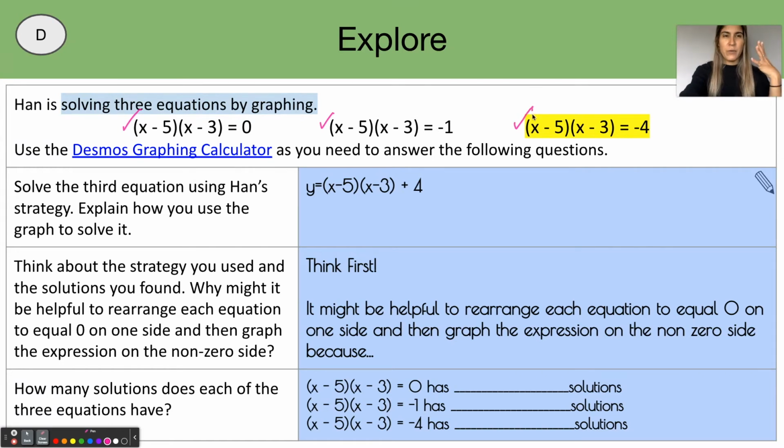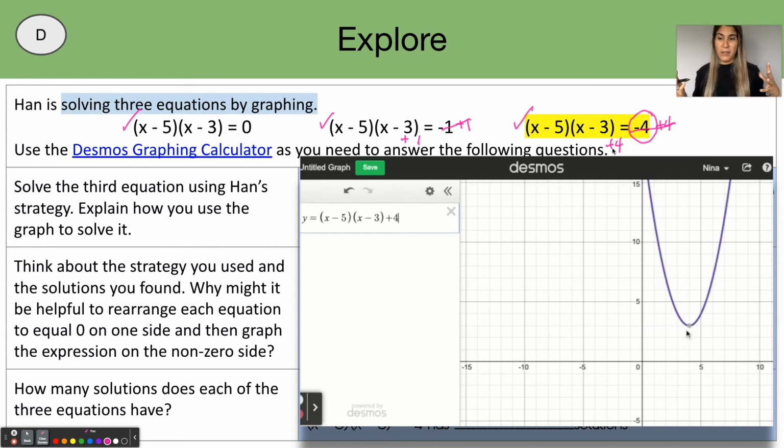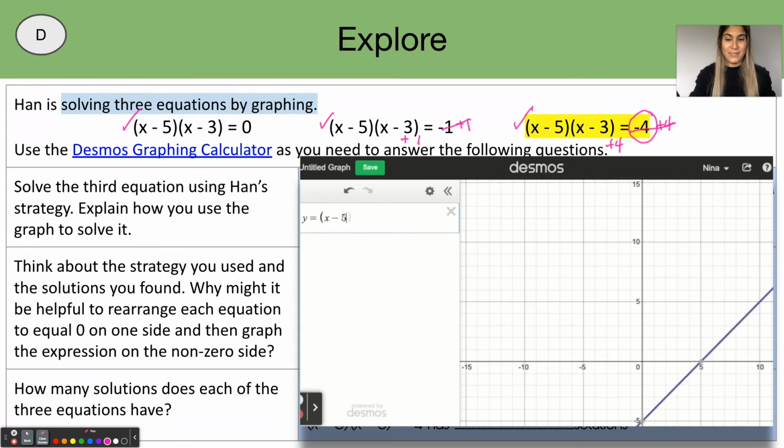So now I'm thinking, wait a second. For this one, he had to add 1 to this side, to take it and add 1 to this side. He moved the 1 over. So I have a 4 on this side. So if I want to bring it over to the other side, I have to add it, right? To be able to eliminate it from here and add it to the other side. I'm going to rewrite my equation. I'm going to use Han's strategy, okay? I'm going to rewrite it, and instead of 0, I'm going to write y equals. I'm going to go ahead and open Desmos, and I'm going to go ahead and graph this, okay?